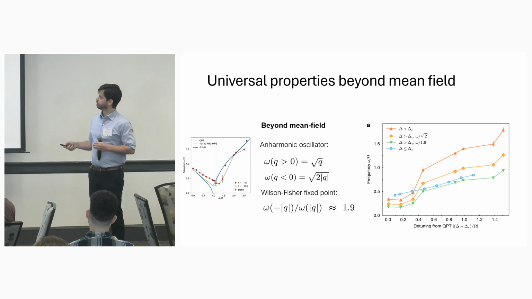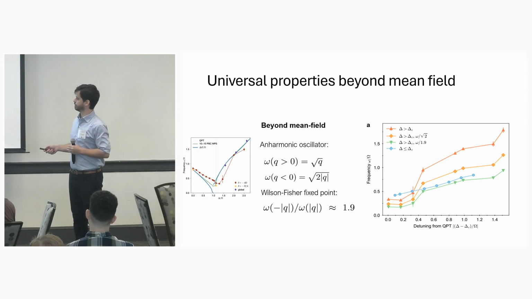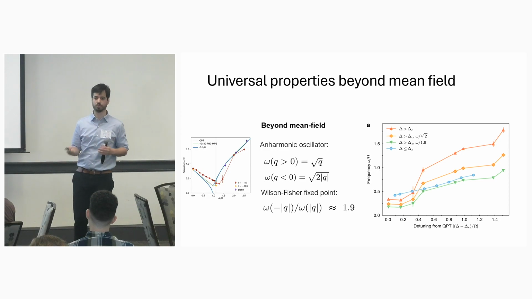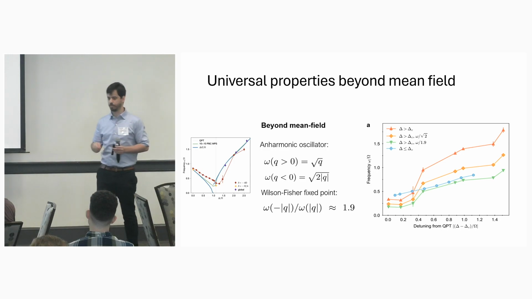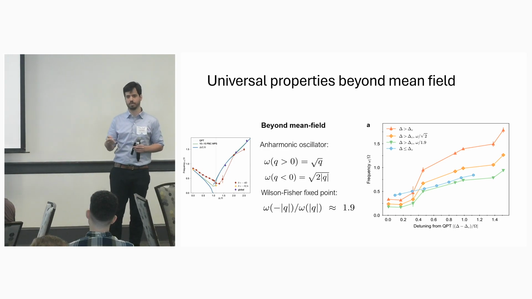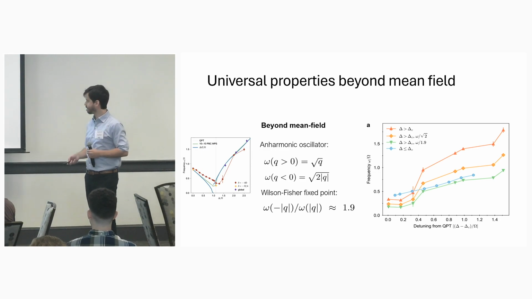So we can also try to probe other properties of the phase transition here. It turns out that, apart from the critical exponent that I described previously, there are many other universal properties of the phase transition. And now we have this pretty interesting type of probe into the phase transition with this Higgs mode evolution.